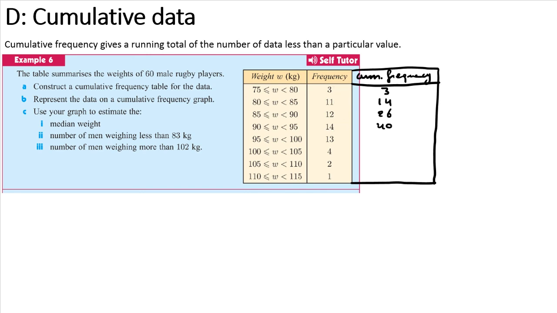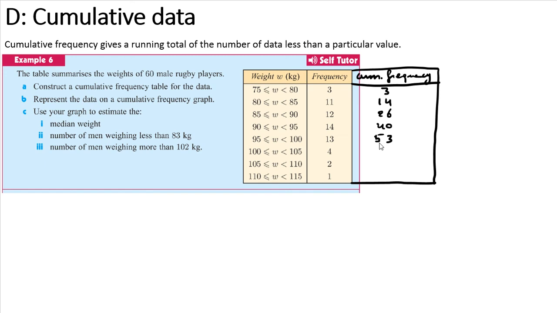Okay, one more time. To find the cumulative frequency here, so the amount of rugby players who have a weight lower than 100, we can add all those values, 13, 14, 12, 11 and 3, and if we do that, then it's equal to 53. But there's a faster way to find that. We just do the previous cumulative frequency plus the amount of rugby players who have a weight between 95 and 100, so 40 plus 13, which is 53. And that is a faster way to find it.